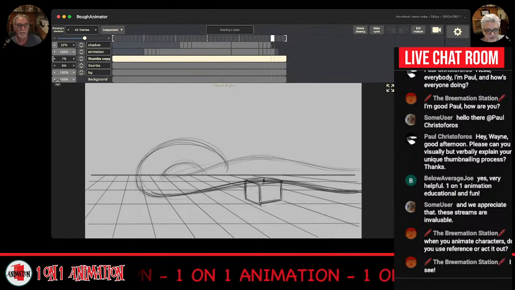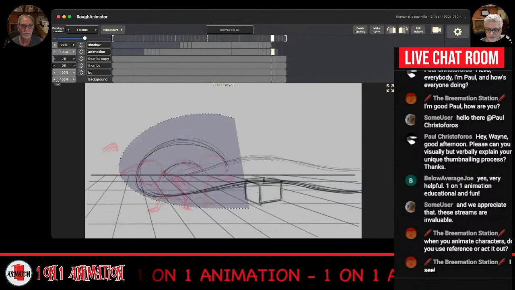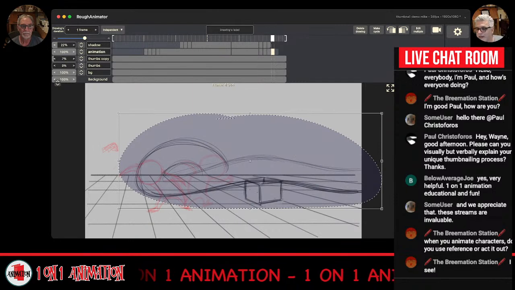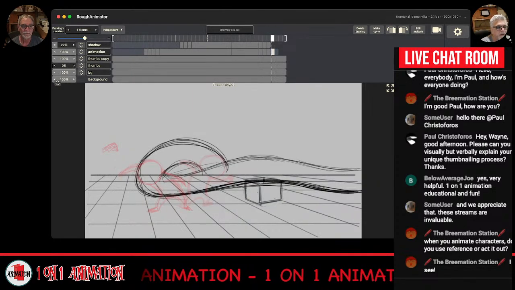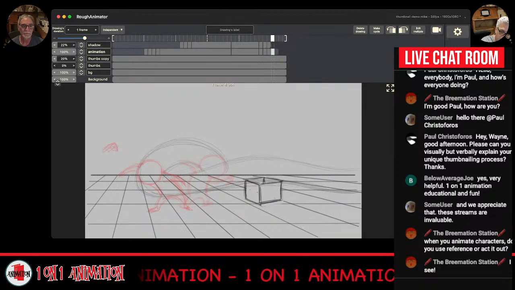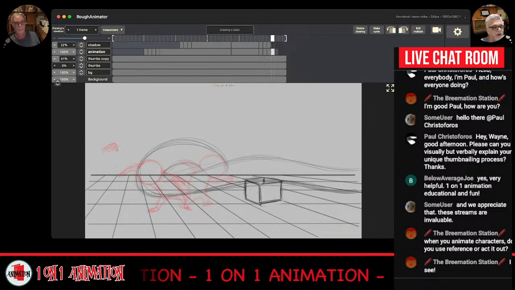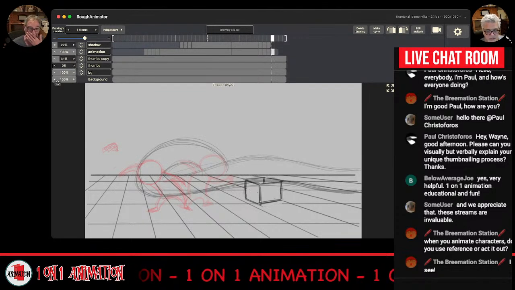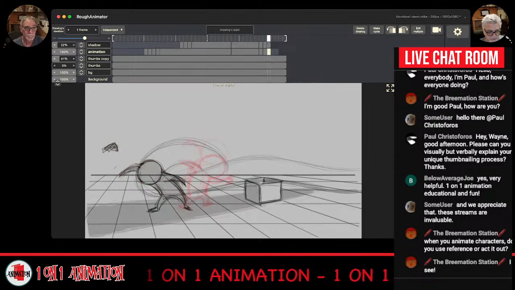Okay, now I can get rid of this one on the animation layer. Oops, I want to make sure on the animation. There we go. Grab that, correct layer, delete. And now I'm going to bring it back on this layer. Okay. And I'm going to gray it out a little bit just so I can use it as an underlay, little reference there. Okay, now I'm ready to go back in and add that where he runs off.